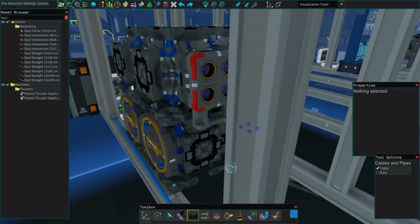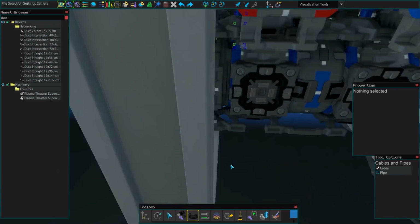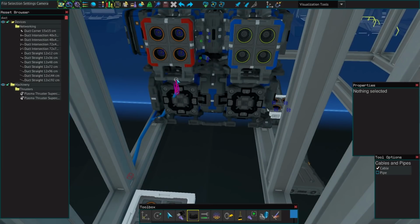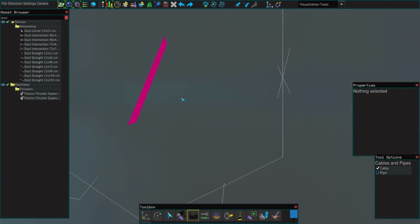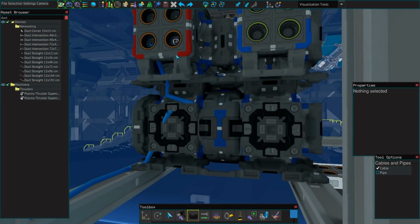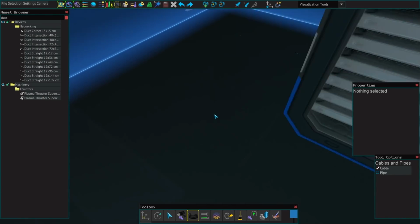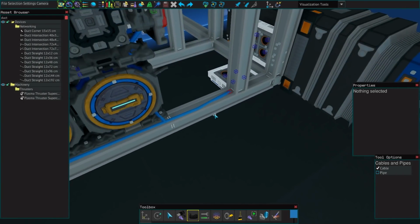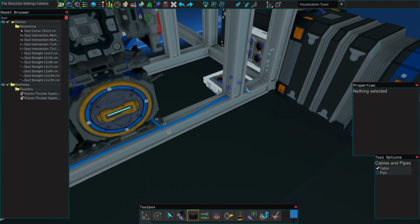So what I can do, as you can see, we've got the pipe and we've got the power socket. If we want to run a little bit of wiring up our generator on the side that we're not ever going to see, then that's totally fine. We can do that. And so we just make sure, oh, boom, we got it. We got the power to the generator. No one's going to look that hard at that unless you make a generator room or you're making a much more massive ship than you normally would.